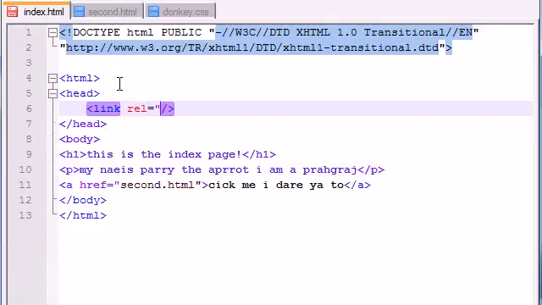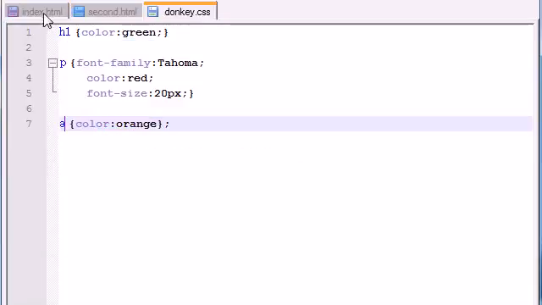The first is, this is either like relationship or relative or something. Anyways, you put style sheet, and that never changes, so you don't even have to worry about what it means. The next is what type of file you want to link to, and that is actually called text/CSS. This never changes also, so again, we have 2 things that never change. The last thing is href, and the reference is what is the name of that document. And in case you forgot, it's donkey.css.